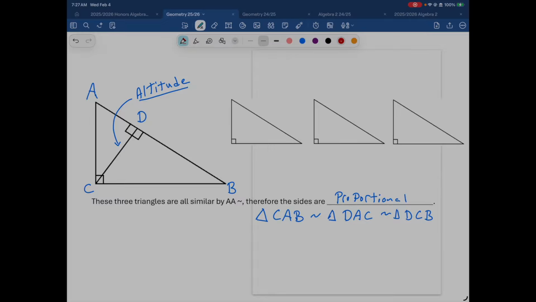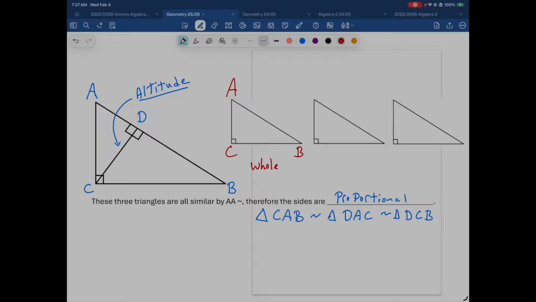So I know all three of these triangles are similar, and I talked about that when I was outlining. At first, we have this whole triangle. Because we have this whole triangle and this is going in this direction, I'm just going to go ahead and label this triangle ACB. And we're going to call this the whole. And it's important that we label that as being the whole.